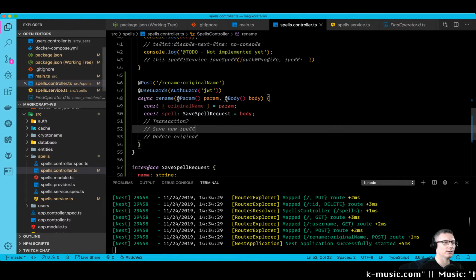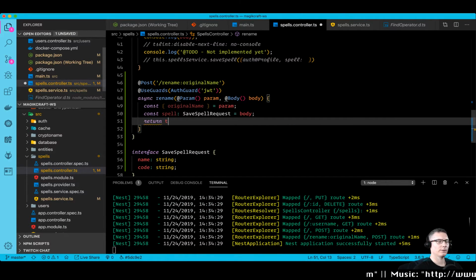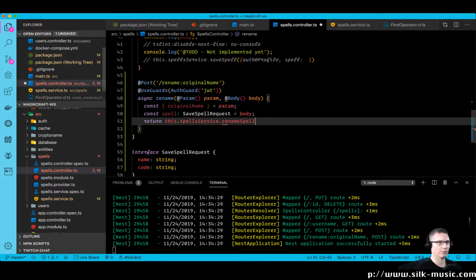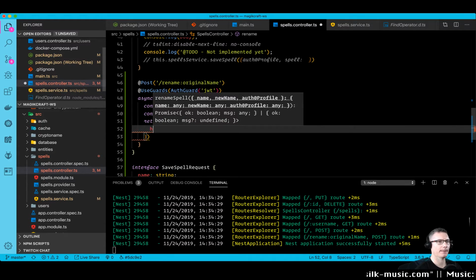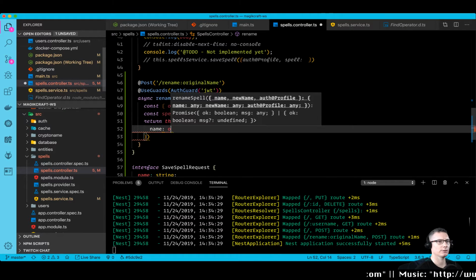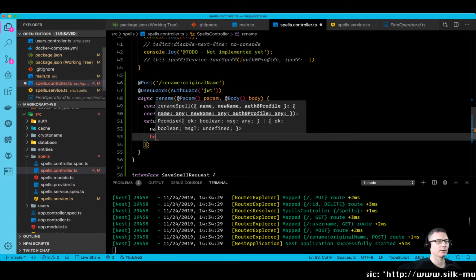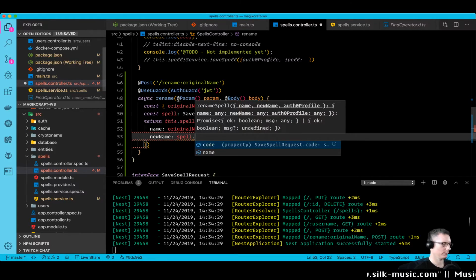So then in here, what we just need to do is return this dot spell service rename spell, and the rename spell takes the original name, which comes from there, takes a new name, which comes from spell.name. That's all we need, actually.